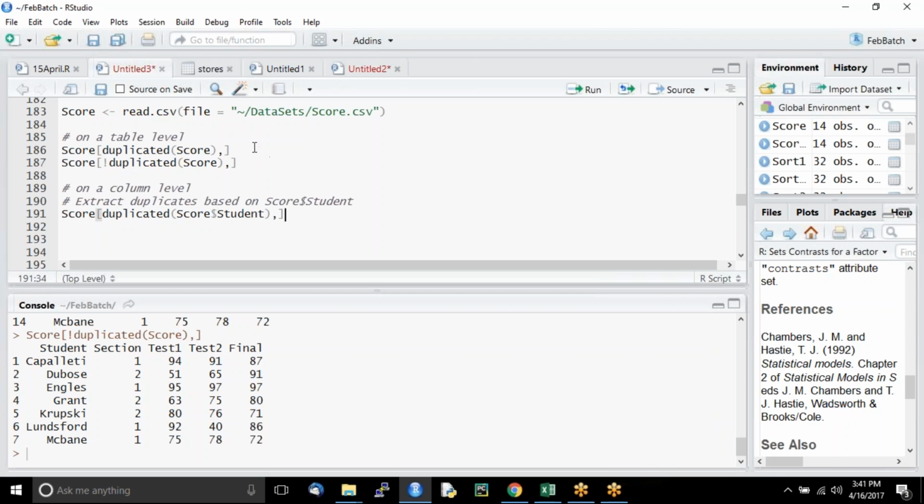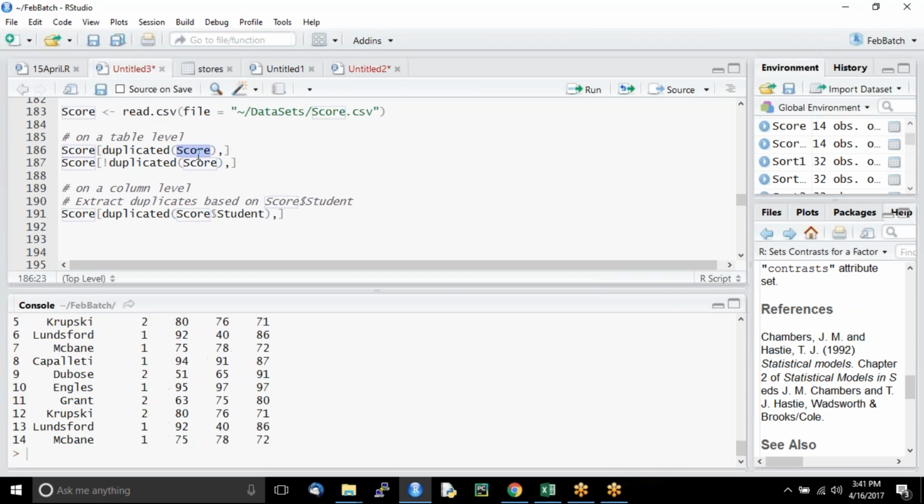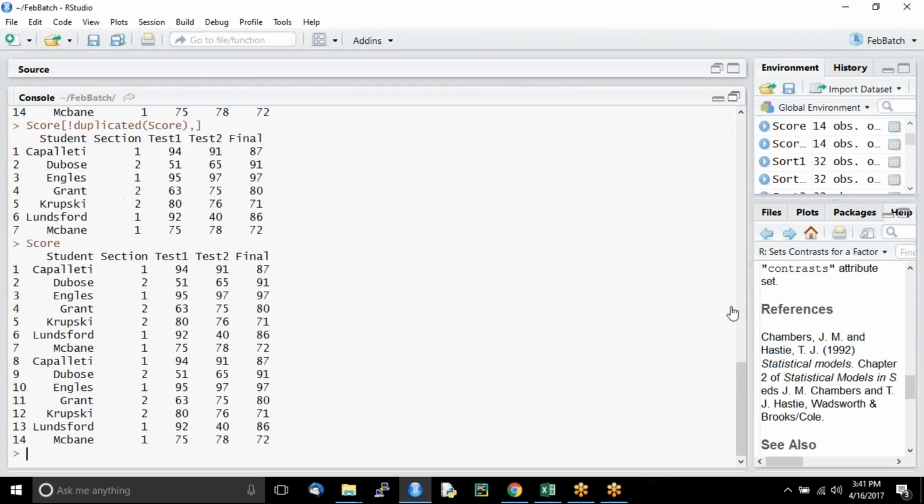Please remember one thing. If I take this data set called score, I have 14 rows here. A row is identified as unique if all the values are unique. So row number 1 and row number 8, please look at it. Row 8 is being treated as a duplicate because each and every value in that row is repeated: Capillarity 1, 94, 91, 87.